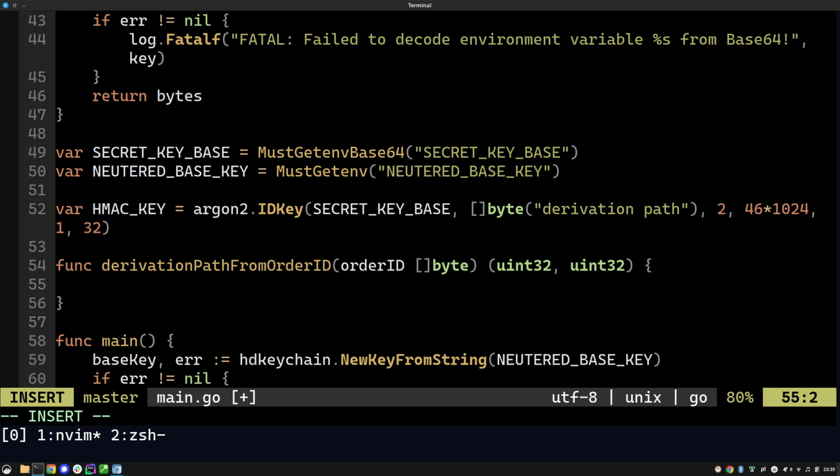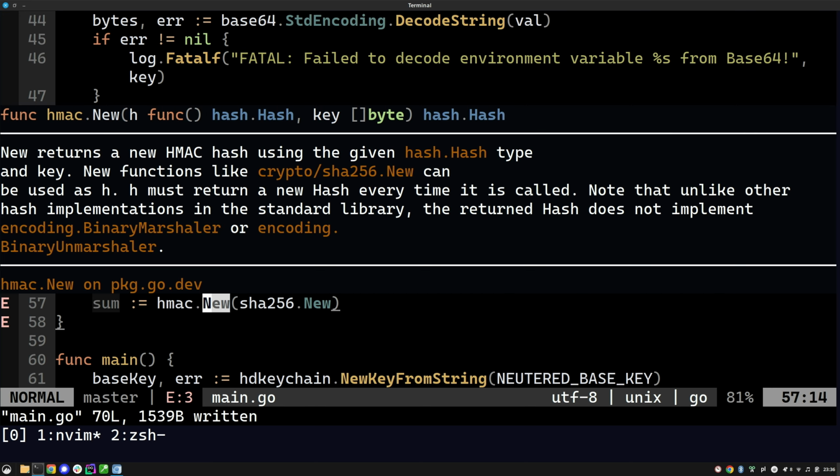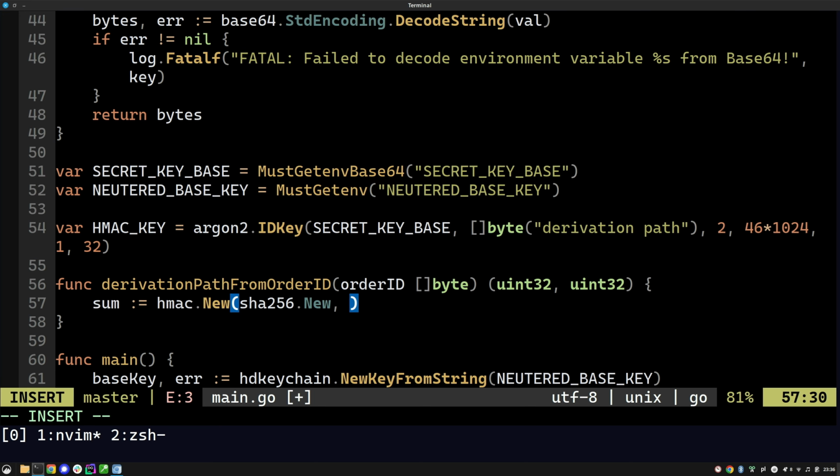And I'm going to perform an hmac. So I think we can call it sum equals hmac.new, and it's going to take SHA-256.new, and the key is going to be hmac key, and then I think that was the way you do hmac in Go.